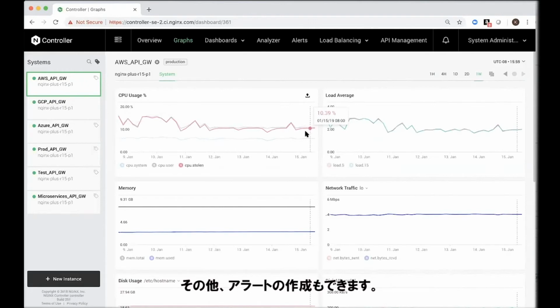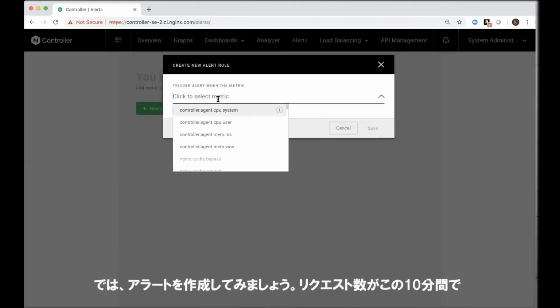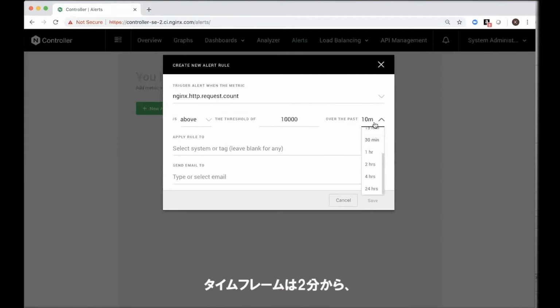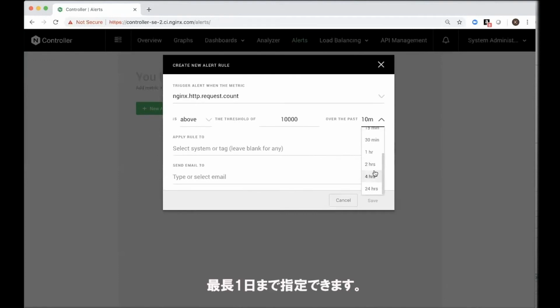You can also go ahead and create alerts. So let's say we want to create an alert if the request count is above 10,000 in the last 10 minutes, and you can specify the time frame from 2 minutes all the way to 1 day.